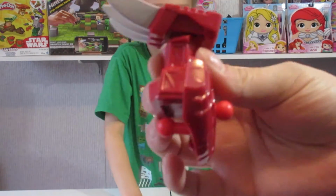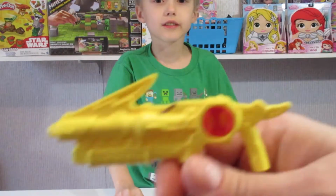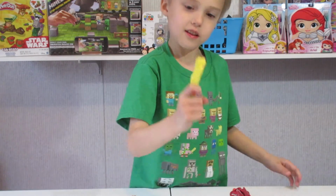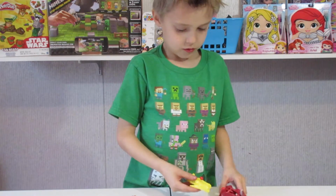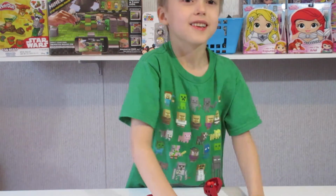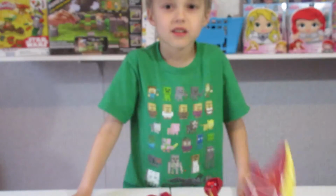So here's the other foot. Here's a weapon. I think these are the dino arms. Here's the other arm. Okay, so here is the dude and the dino.